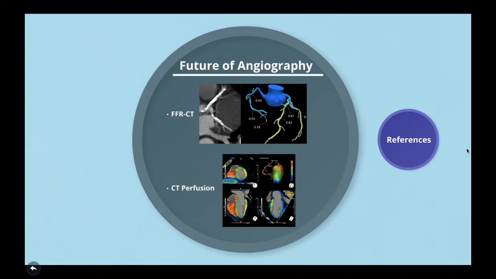In addition to these software, several different advances have been made to reduce radiation and reduce the need for catheters. So this is the area that angiograms are trying to go to. They're trying to make it a lot safer and a lot more precise and a lot more quantifiable data than just an image.